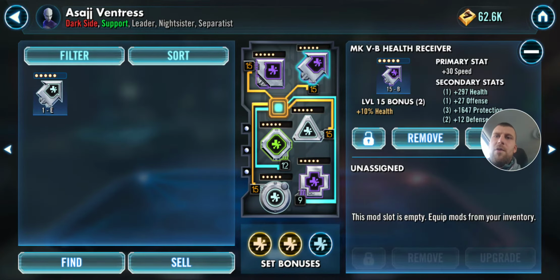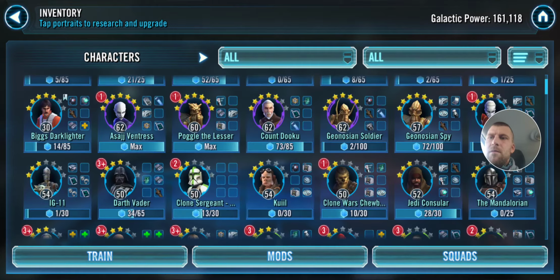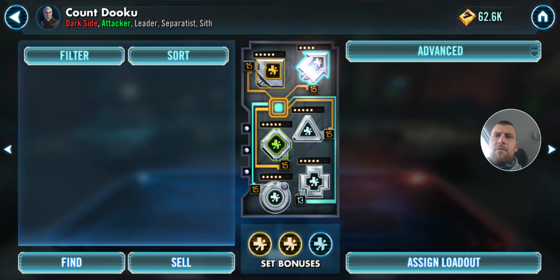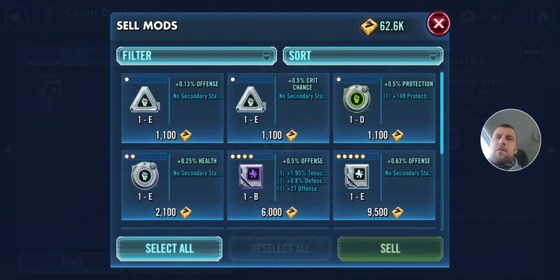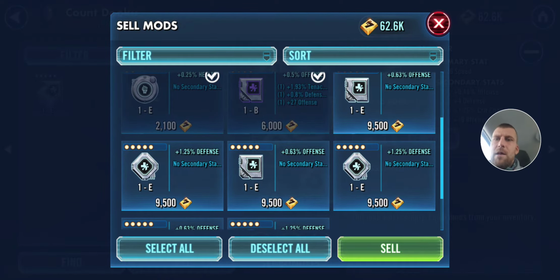As you can see here, I do have 15 dot speed on Ventress that's fully upgraded, but on Dooku here, I don't have that same. And there's a difference of 4 speed right there. Different mod sets will have different differences, but you go through, save you some credits, just sell a lot of them right off the bat.